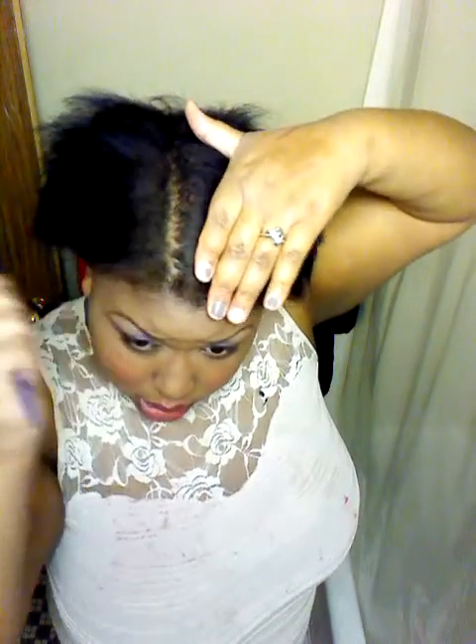I removed the full head of glue. I installed my hair using 30-second pro bonding glue that I buy at my local beauty supply store. I love that glue — it dries fast and stays in place until you're ready to wash it out. It doesn't stain, it doesn't pull out hair. It's very good glue by a reputable company, and they also make their own brand of shampoo and conditioner.